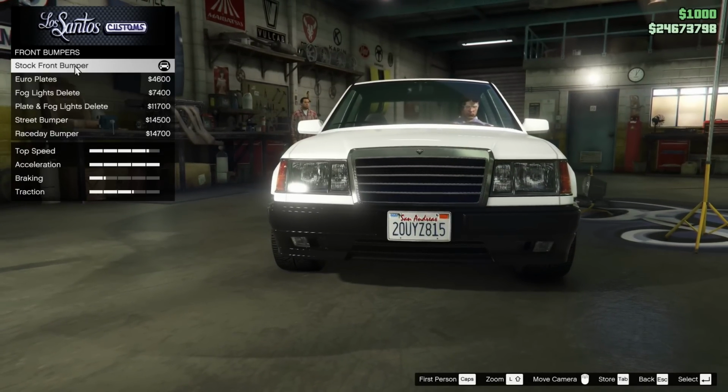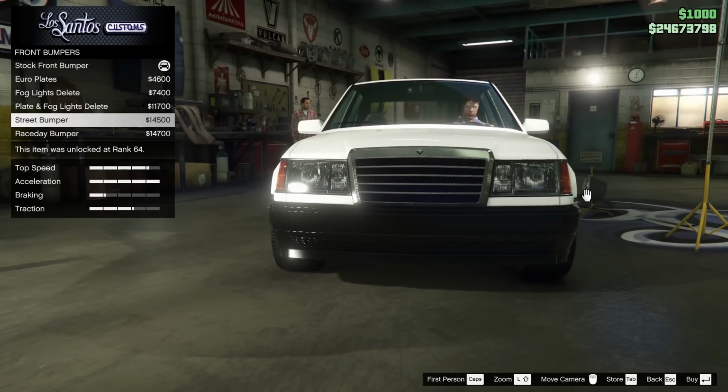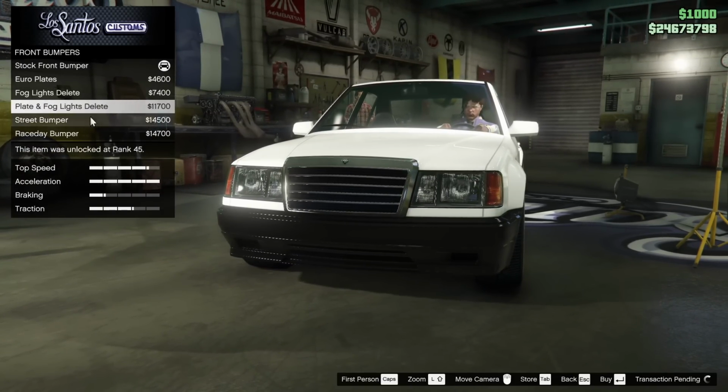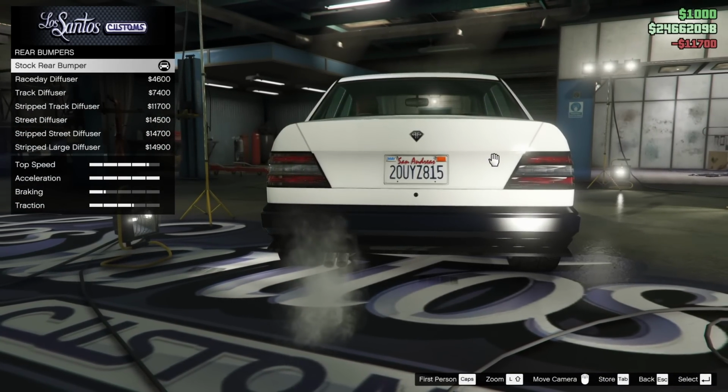Now, for the front bumper options here, we do have a few different ones, and I do like the fact that you can remove the front plate on this car. I think that is really cool. And for the front bumper option, I think I got to go for the plate and fog light delete. I think that's the cleanest front bumper option for this vehicle, so we're going to go for that.